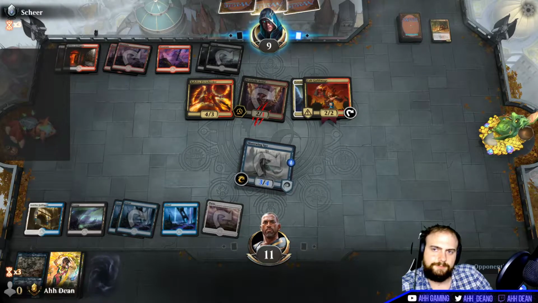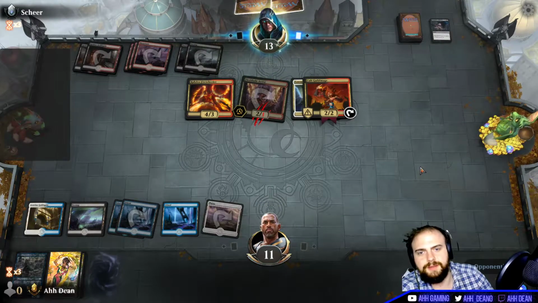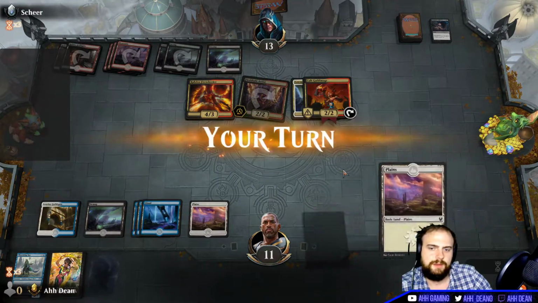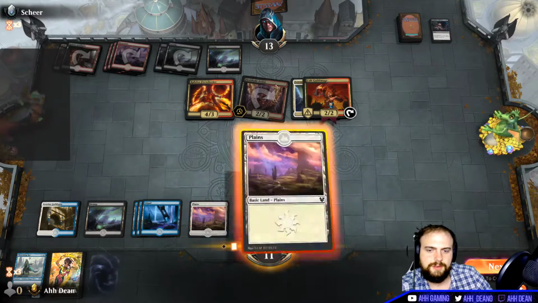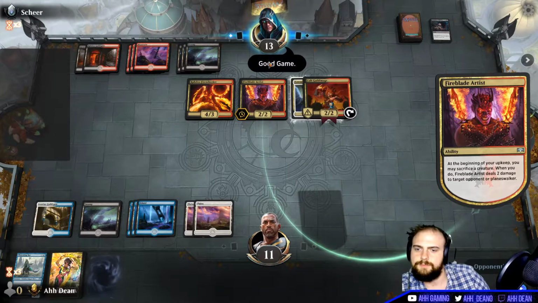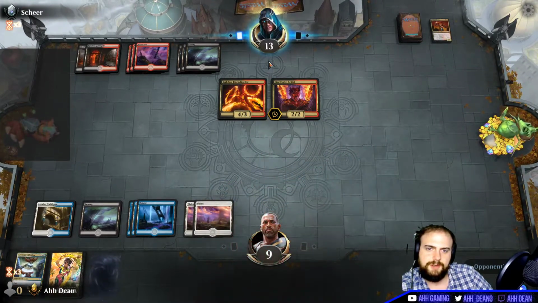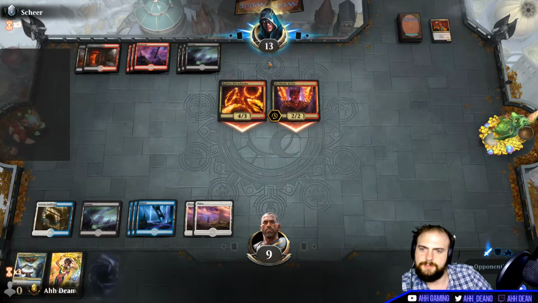So, it is a backs to the wall performance. Oh wow, look at that. Oppo with everything. Absolutely everything. Yeah, GGs. Just got land. You can't win if you don't draw those creatures. Oppo's going in for 6 now. Have they got a pump?